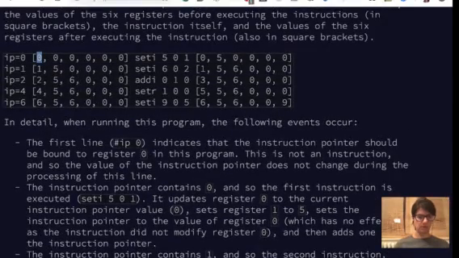So now we have instruction pointer 1 in here, and we set value 6 into register 2. Okay, we increase this to 2. Now we add immediate, so register 0 plus immediate of 1 into register 0. So this register has now value 2 plus 1 is 3. We put that into the first one, we leave the other ones untouched. Now we increase this to 4. So we're jumping to the fourth instruction.